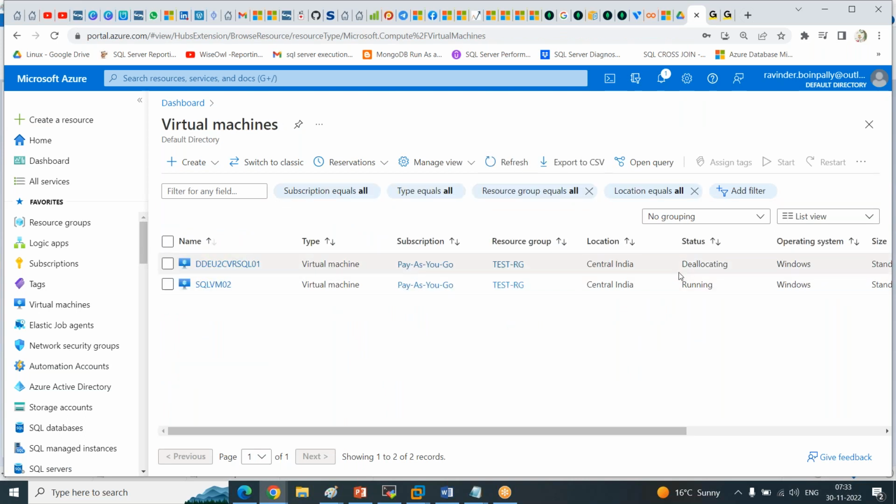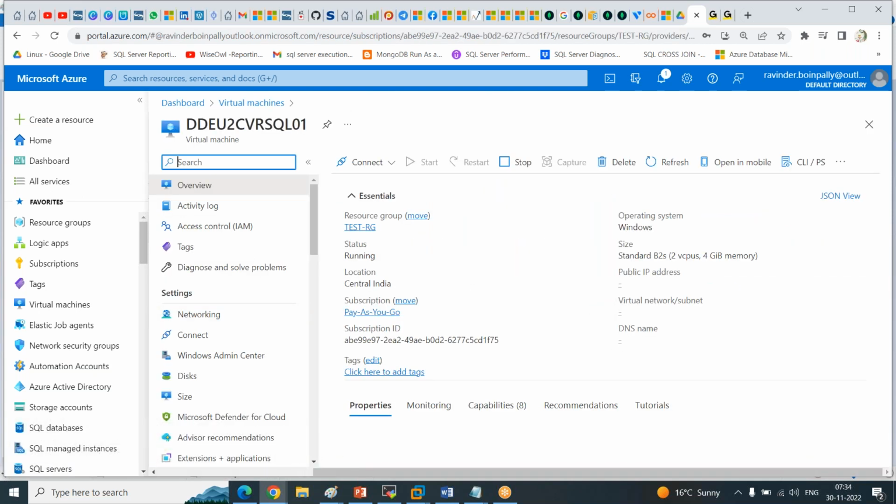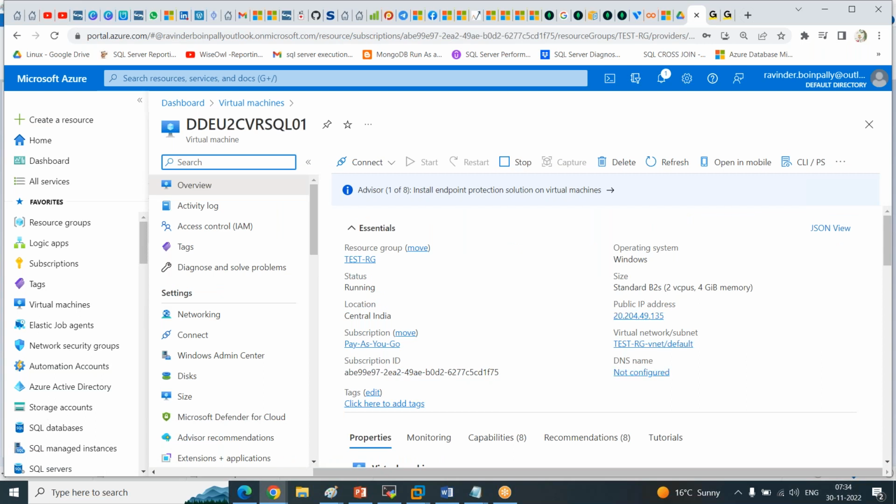It is still not updated. It is deallocating at the moment. Let that happen. See now, you see there is a stopped state and a deallocated state. So just stopped is a different story. Stopped and deallocated is another story, in fact. So how do you just stop the VM? I'm going to talk about that. There are two ways to do that. But if you stop from the portal like this, the VM will get deallocated. When the VM is deallocated, it releases the locks on the storage disks. It won't lock the disks. In fact, when you start the VM, it will take the locks on the same disk and it will come online. That's okay.